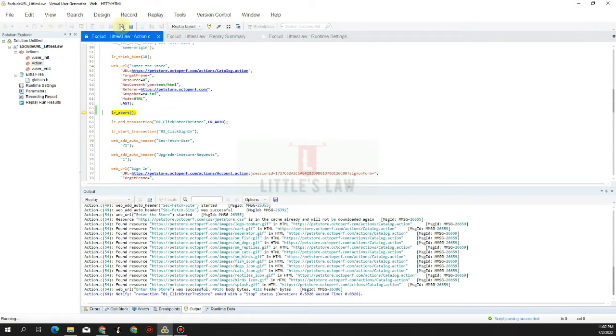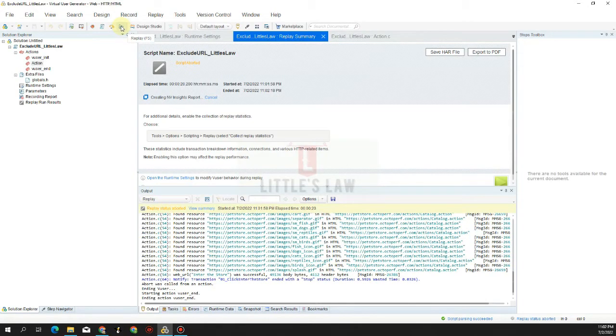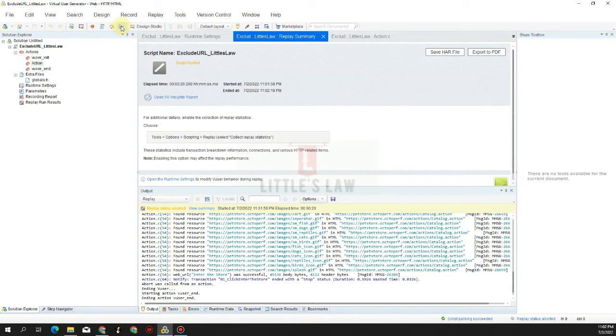Now we have seen the first iteration has completed, and we have reached the vuser end, and here we can see the script has completely aborted. It did not even go to the second iteration. So with this we know that if there is any scenario where we reach the lr_abort, that particular user will end his execution from the load test or during the validation test. So that is how the lr_abort works.